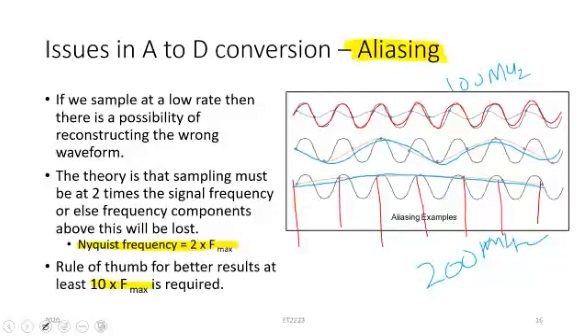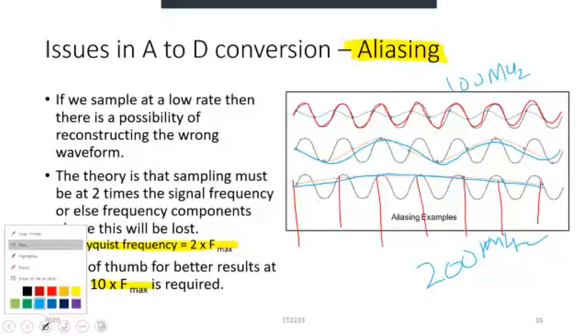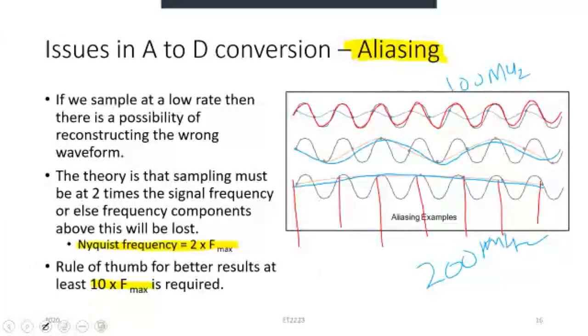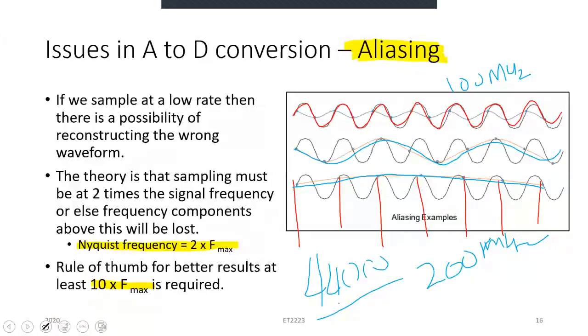A good example you may come across is music, music files, sound files on computers. It is commonplace that you may find them using a sampling frequency of 44,000 something hertz, or 44 kilohertz. The reason for that is humans can normally hear sounds up to 20,000. So if we double that 20,000, we get 40,000. Then we have a bit more. We end up with 44,000.